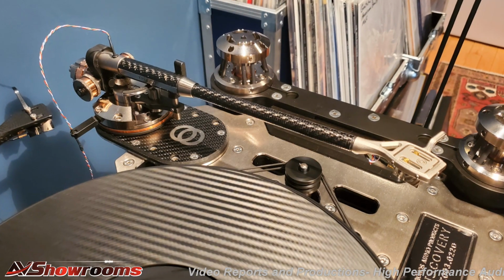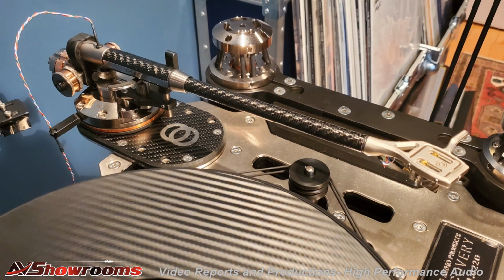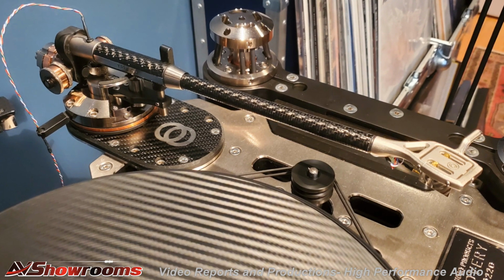So viewers, Reviewer's View is usually on location at audio shows, but now this is an audio show. We're at GTT Audio in New Jersey. And pretty soon we're going to be featuring the Discovery Tonearm with Bill Parrish. But we just did the demo back and forth between the Chronoscope, the original, and the Discovery Tonearm.